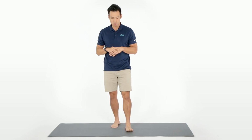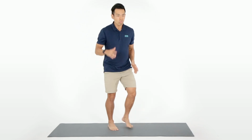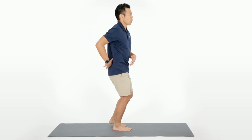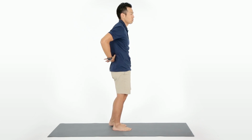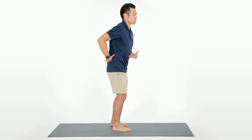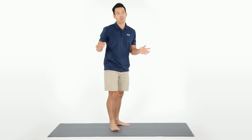The next one is running and jumping. If you're doing a lot of running, what can happen is that if your muscles aren't strong enough, you can get a lot of jarring of the hip and the low back, and that can put a lot of stress on your low back. So you want to avoid that, because if you're not landing appropriately with your jump, the same thing can happen. So you want to avoid that as well.